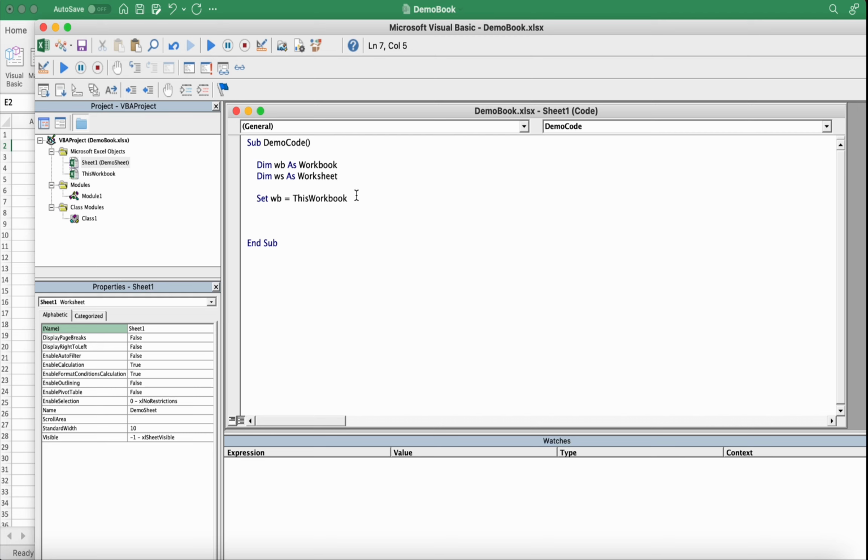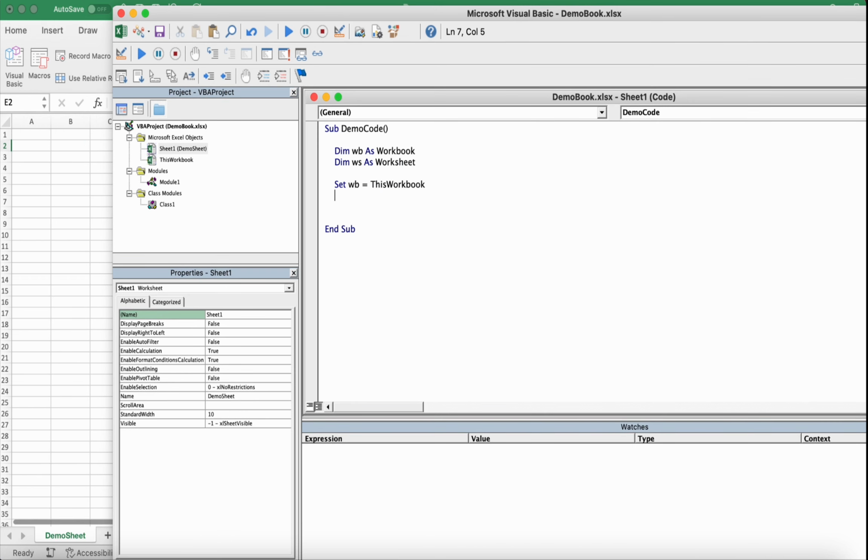Similarly, we need to assign our demo sheet, which is this one, to our WS object. Similarly, I will again write set WS equal to WB dot Worksheets. Here, after you enter the dot, you get a lot of different options which this specific object supports.